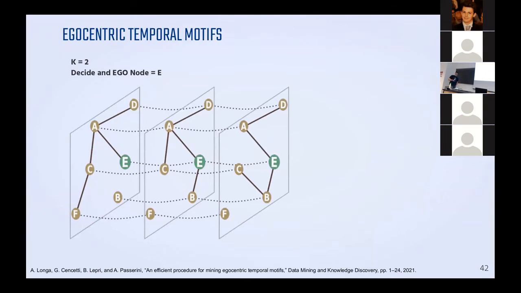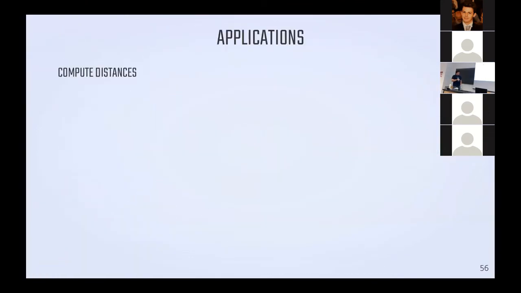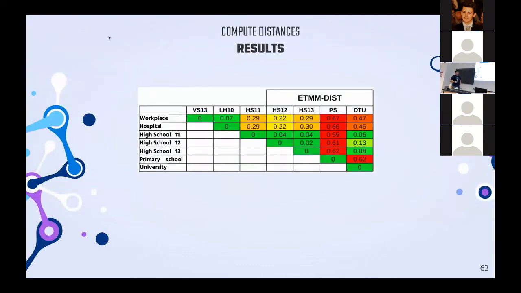Okay, we didn't study the case of error on data collection, but what I think is worth mentioning is something I didn't specify for time reasons, but I can say it now. Here, the datasets have been collected with two different devices. The datasets up to primary school have been collected using this social badge, while for the university, the data has been collected using Bluetooth technology that has much more error. And even if the underlying technologies to collect data are different, we can still achieve what we expect.